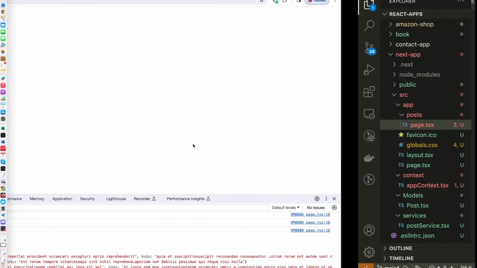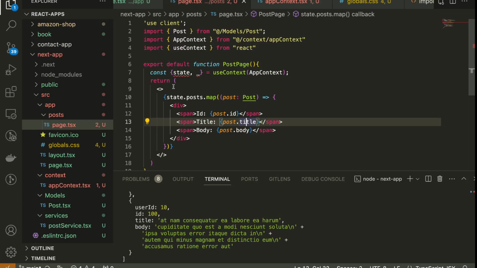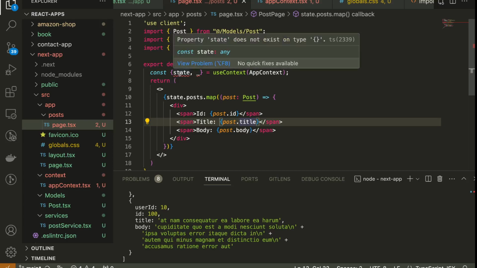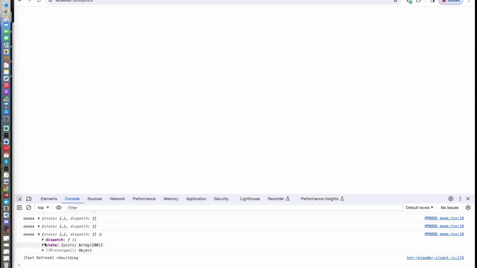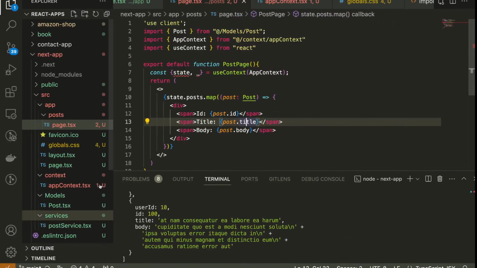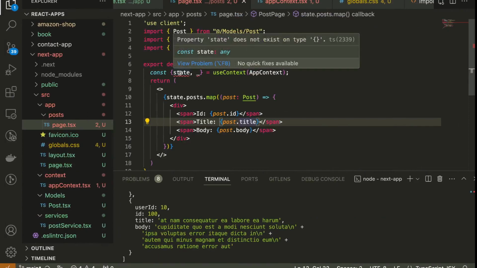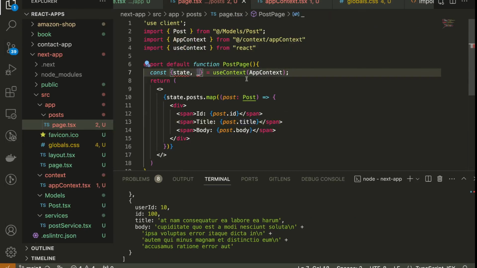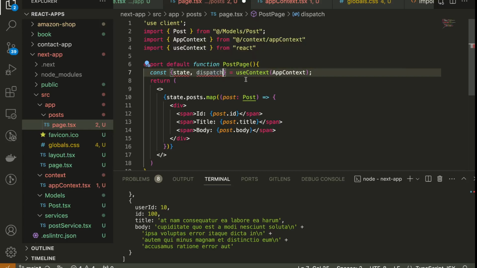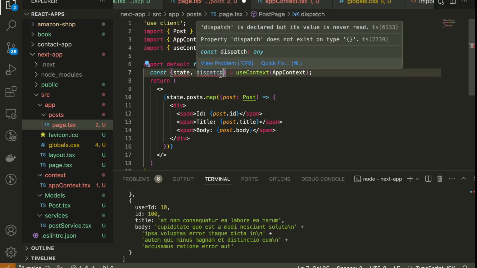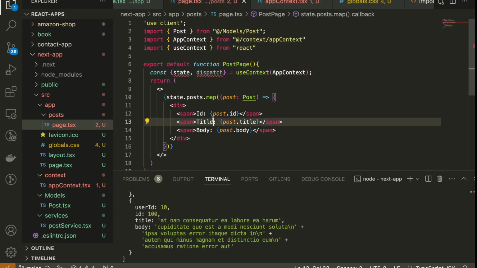So state does not exist on the type of the object, whereas it exists. So we have the state, so we are still seeing the type as an object. So that's why we are having this TypeScript error.